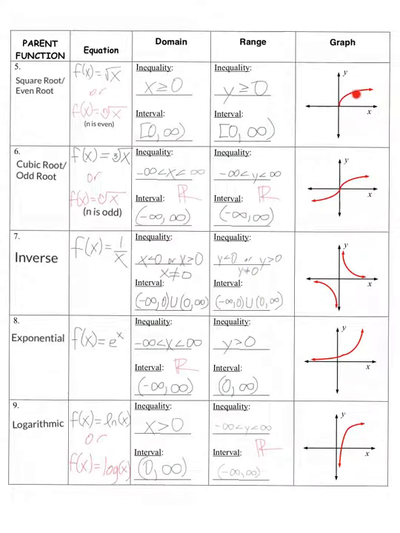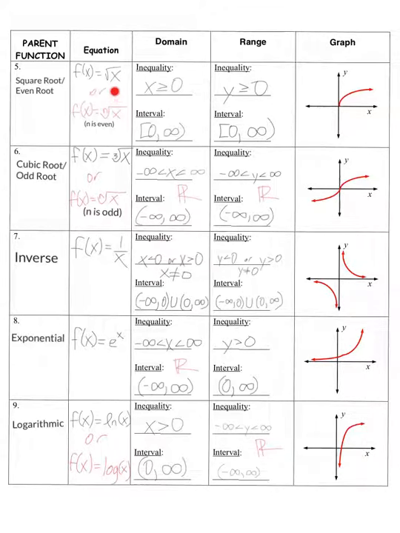Okay, so this graph right here is my square root function, okay? And you can only get positive numbers on the x. You can only input positive numbers, and therefore you can only output positive numbers. So yes, it touches 0, but you get no negative values on the x. You get no negative values on the y either. That's because you can't take the square root of a negative number. So I can only plug in positive numbers into the square root function, because there's no inverse to it.